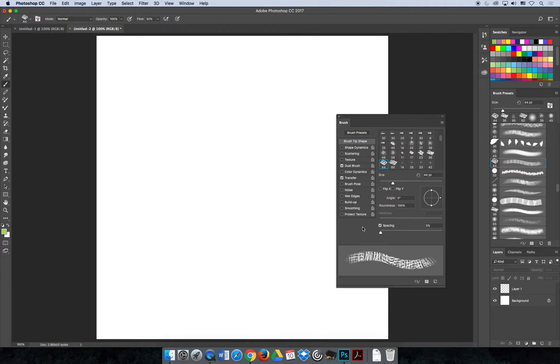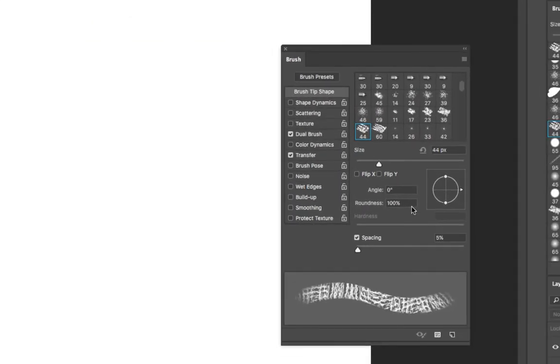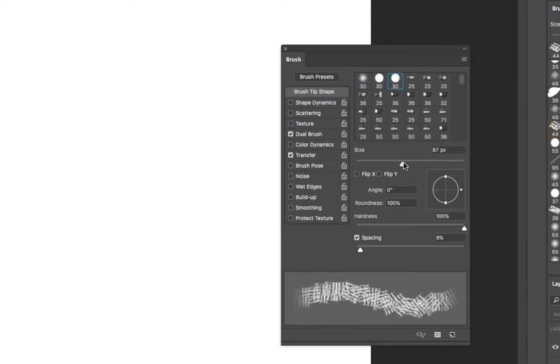So why don't you review the changing brush size via the brush panel? So when you're looking at the brush panel, there are a few key things that we would like you to definitely be able to do. A lot of the other ones are going to be optional, but one of them is the size. And so I'm going to change, first of all, my brush to be a circle brush so that when I paint, it'll paint in a circle. And then you can change the size by increasing the size slider on the brush panel, and you can make it bigger or smaller.